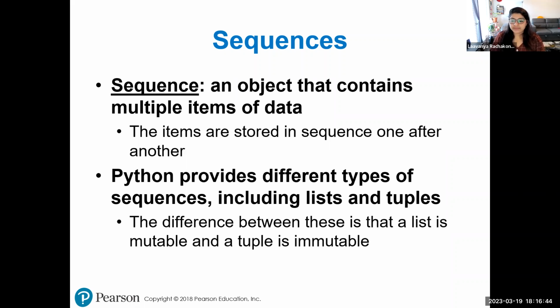We will see that there is a technique where you can copy a tuple or convert a tuple into a list and then make some changes to it. We'll see how we can do that in the following contents. But for now, all you have to get is that lists are mutable, so they can be changed, modified, you can add, remove, and edit contents. But for tuples, you cannot do many of the operations that you can do with lists because tuples are immutable.